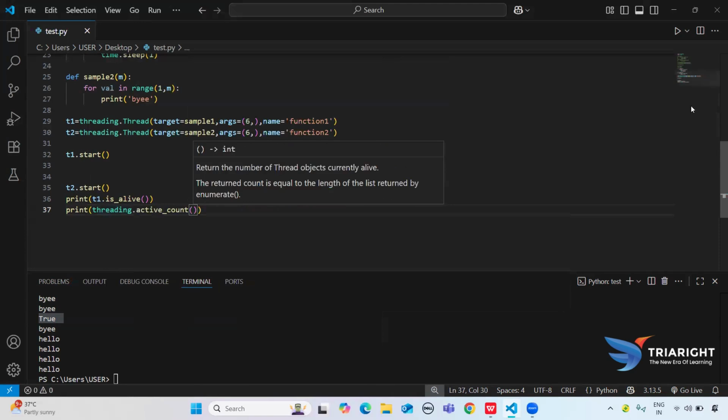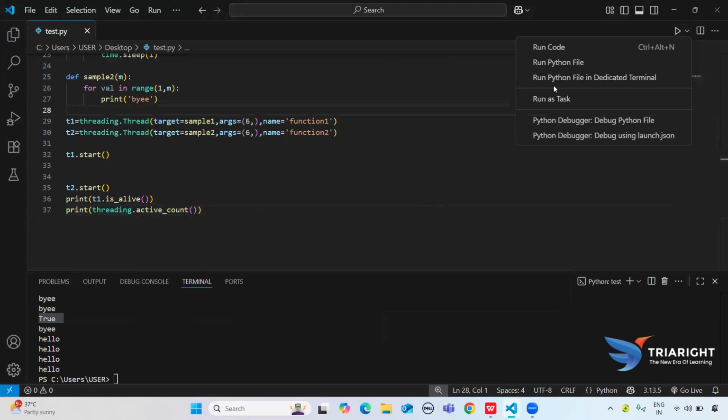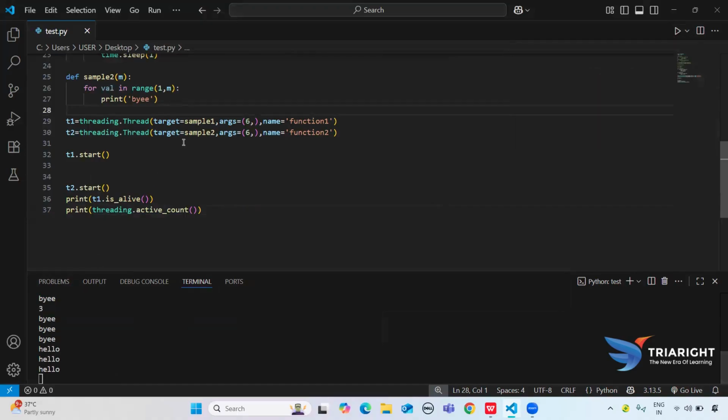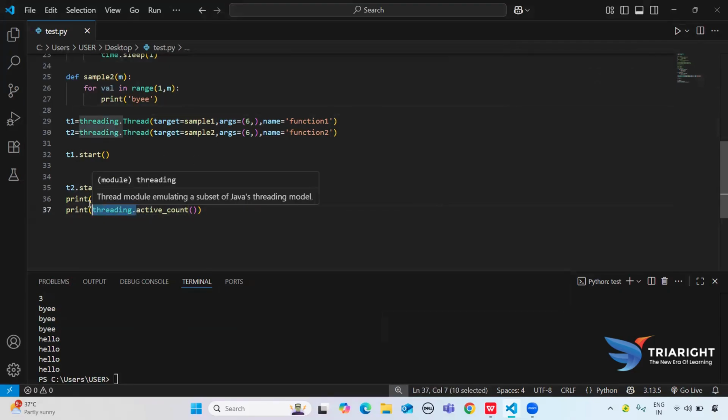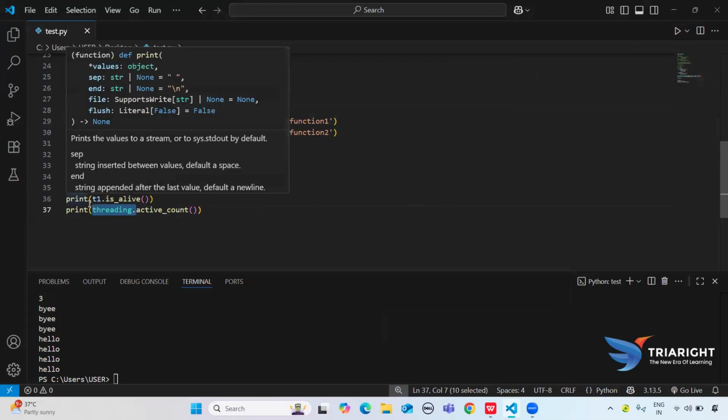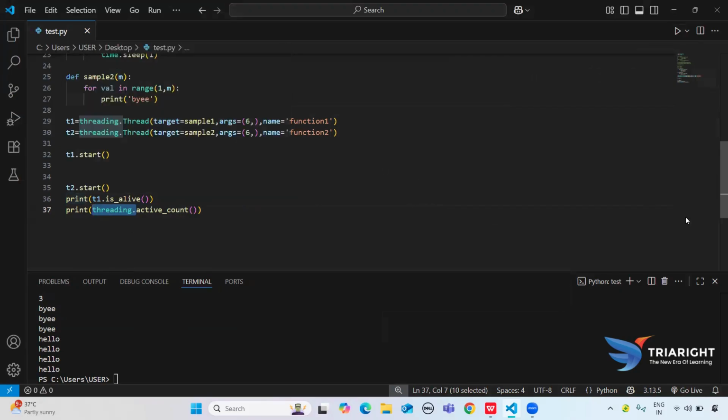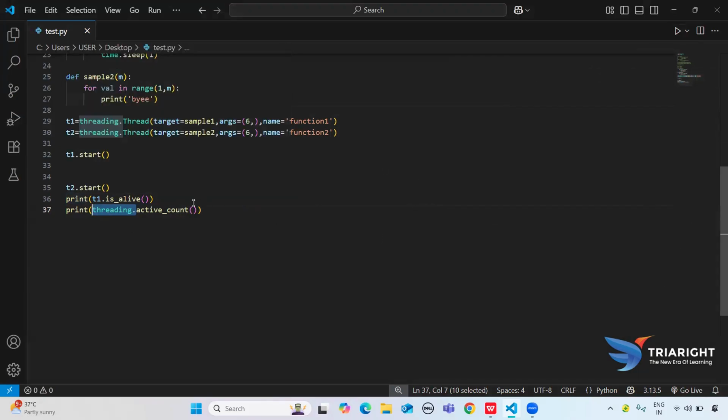Now if I print the active threading, or active count, it will show 3. Why will it show 3? Because we have only 2, but it still gives 3, since here also we are using threading, which is nothing but tags. It is used to give some tags to our code. That's why it specifies that we are using 3. This is the main thing I'm trying to help you understand in this case.